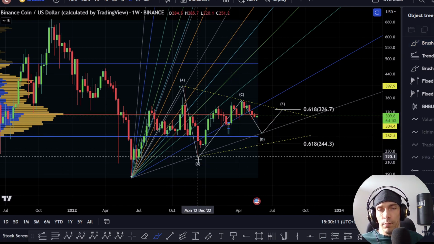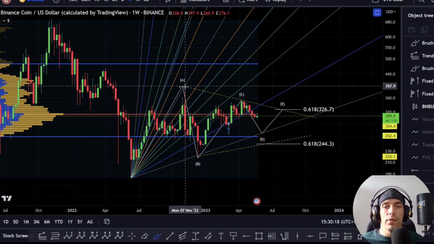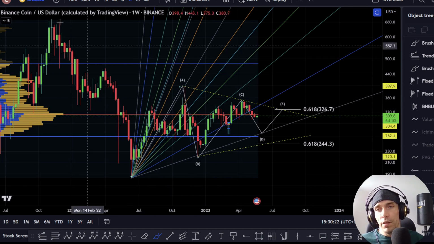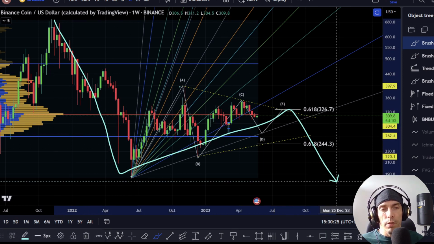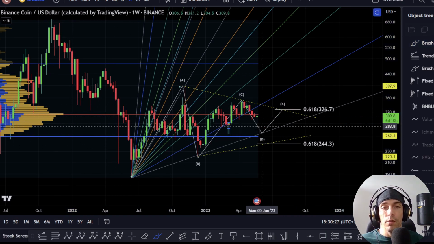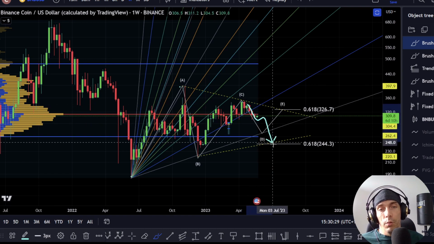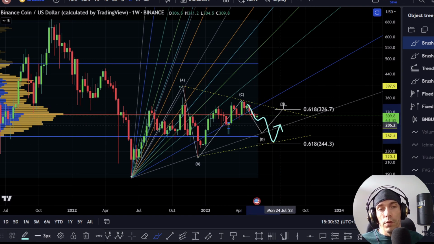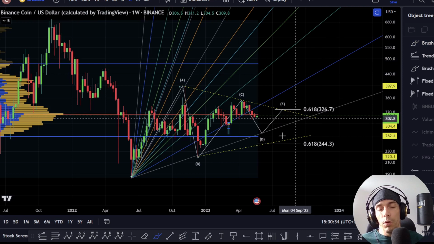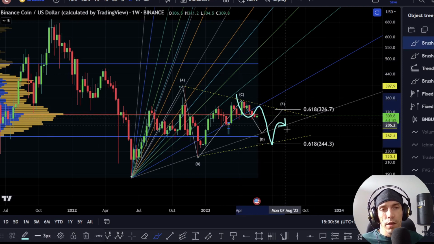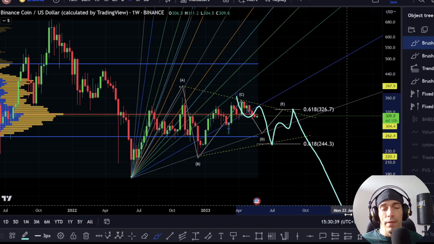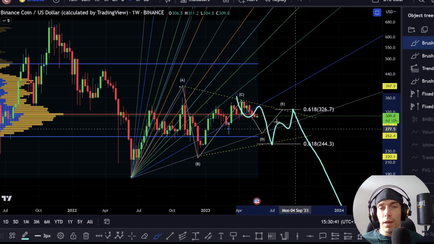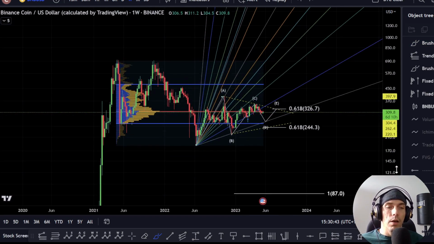Now, really, invalidation of this would come by dropping below this B wave at this 220.1 or moving above this A wave at this 397.9. So what we'd want to see with this is basically a connector wave the other way around, where this is a B wave connector, which would mean we'd break down. So within this triangle, instead of just forming this 3-wave move down and then getting a bigger 5-wave move up, what we would get is a 3-wave move to the downside and then another 3-wave move to the upside and then actually breaking down. So we need to be careful of this. This is one of the things I'm looking out for here.